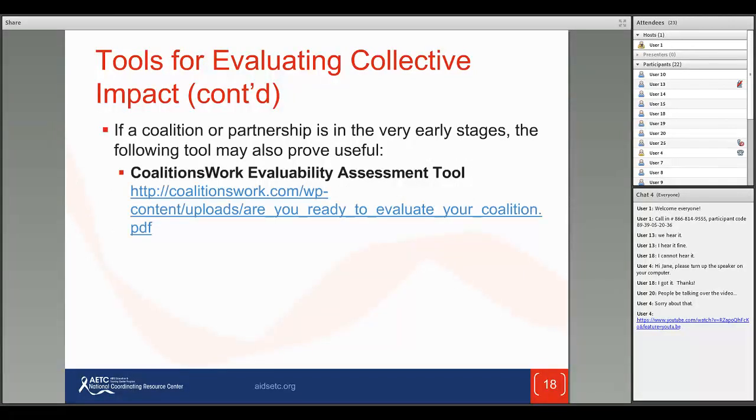Okay, and so just how we evaluate the readiness for an organization to participate on a partnership, there's also a tool available that looks at the readiness for the partnership to start evaluating itself and its outcomes. And so this is another tool that would be administered early on in the development of a partnership. This is the Coalition's Work Evaluability Assessment Tool. So this is really specific. This is a very short tool. We'll show you, easy to administer, 15 yes/no questions just to get a snapshot on where your partnership sits in terms of capacity to evaluate, as well as value in evaluating their work, how they value capturing those outcomes.